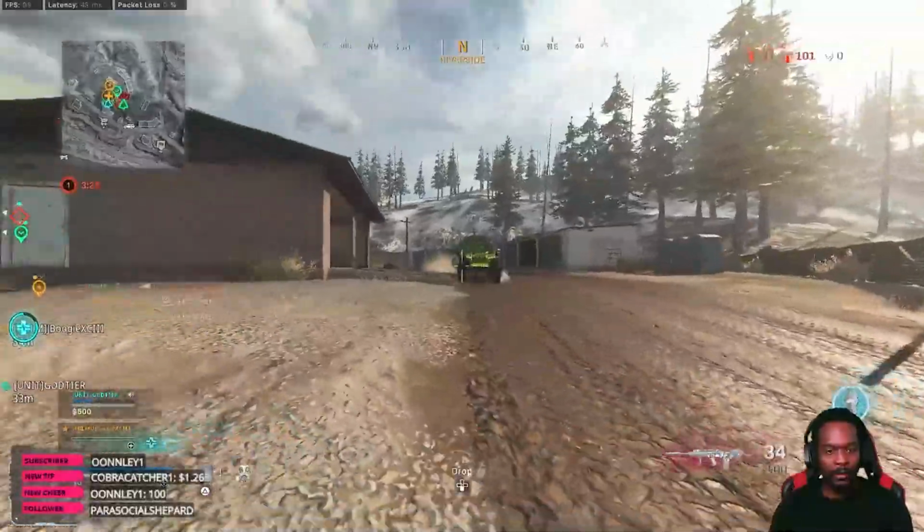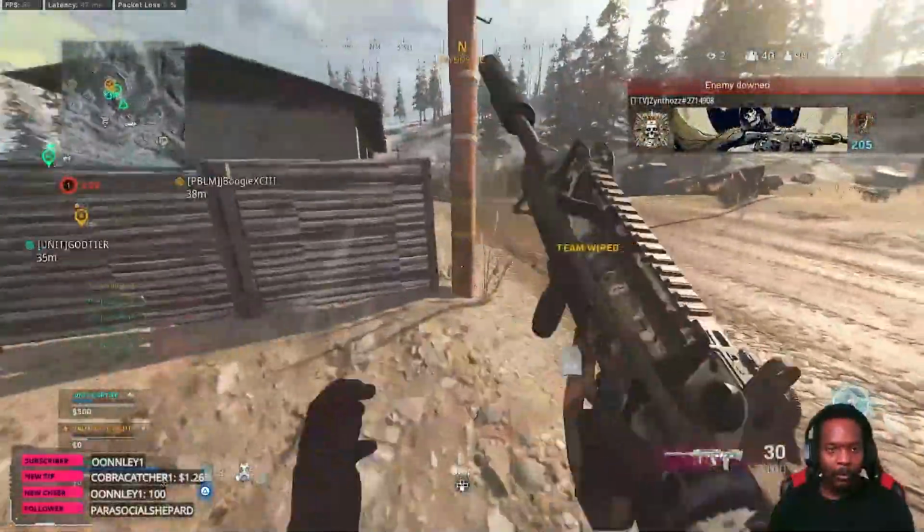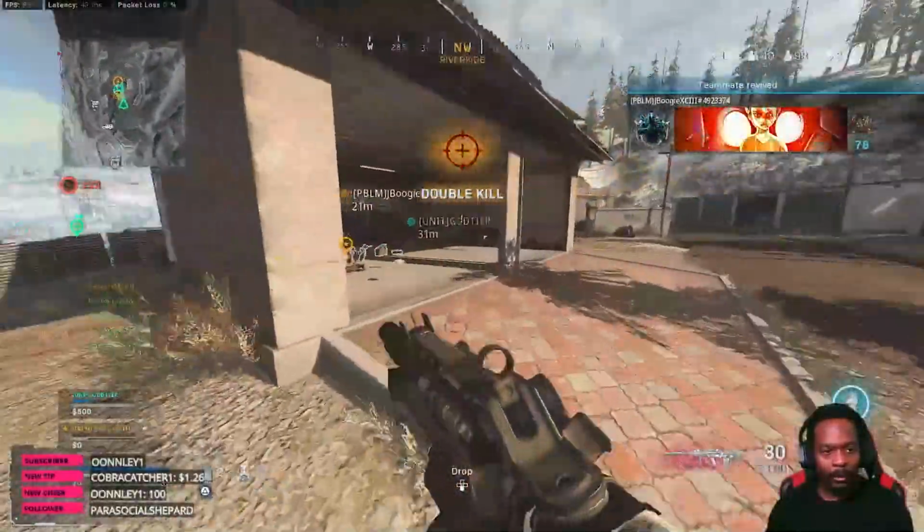Today we're going to be comparing the FFAR and the RAM-7. We'll be comparing the stats, looking at the best attachments, and we'll be looking at the recoil pattern.